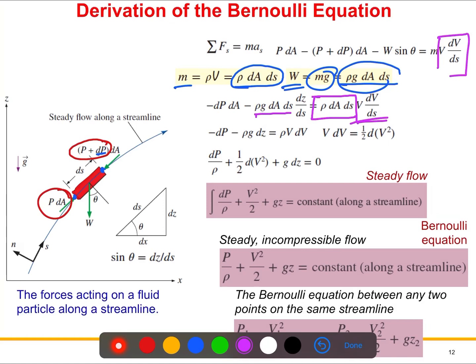And now if we simplify this, you see, we can simply cancel out the dA, the area, the differential area for this term. So it will be dP, it is ρg - it will be dZ, because we know we had actually sine theta. So sine theta equals dZ over dS. So we simplified this. We just solved this expression. We got this. Now, here we have v dV. So we can write v dV. This is equal to half of dV squared. How? This d, this is actually the differentiation term.